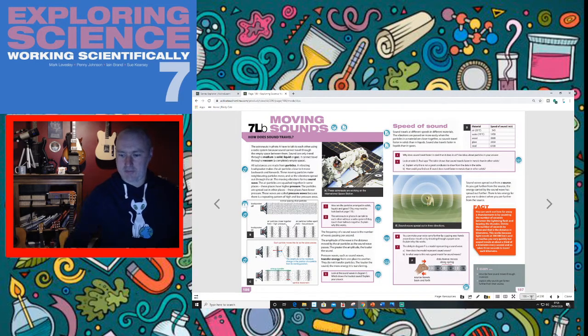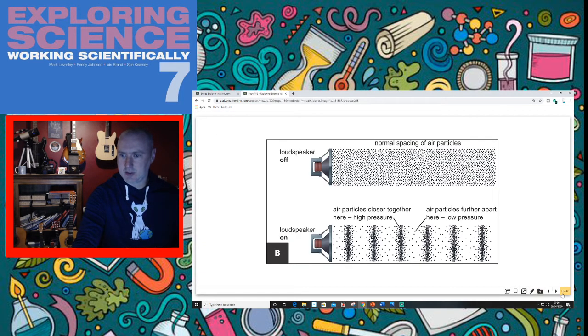Right, welcome back for lesson 2 in the sound topic. Last lesson, we talked about sounds being created by vibration. And I said that this lesson we were really going to be looking at the actual sound wave itself, and how that propagates, how that moves through the air. So this is going to get a little bit technical. We'll have a look at the learning objectives first.